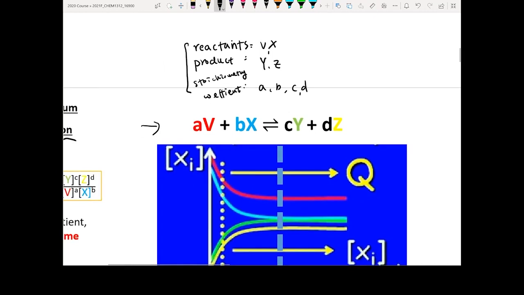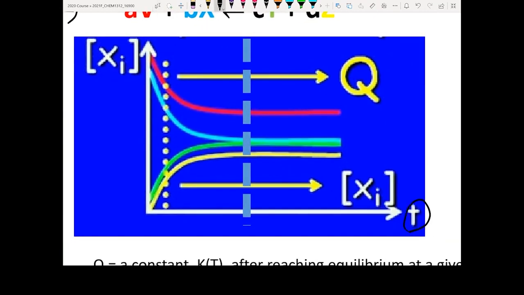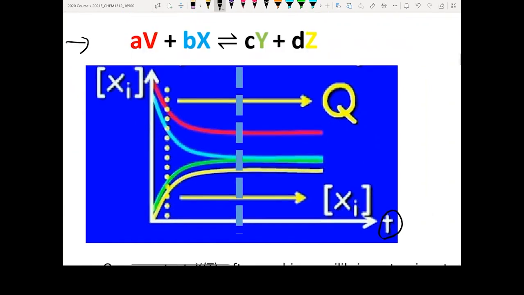Okay, so if you look at this plot, the x-axis is time. What is your y-axis? The concentration of reactant and product. See the color coding here? These two are your reactants, right? And the bottom two are your products. What this shows is, if today you let this reaction occur, you have your initial concentration of reactant and product. Then you start to monitor the concentration of each species, how it evolves.